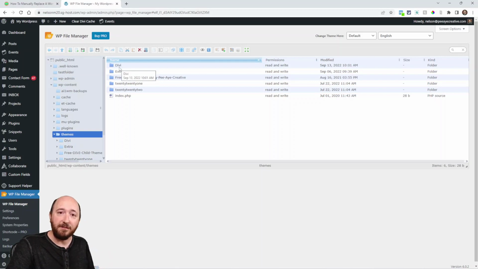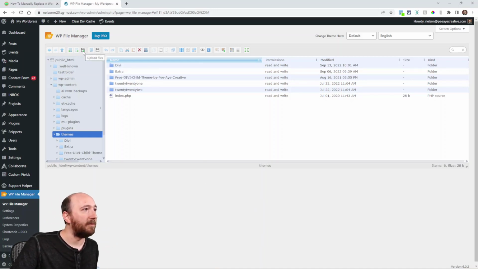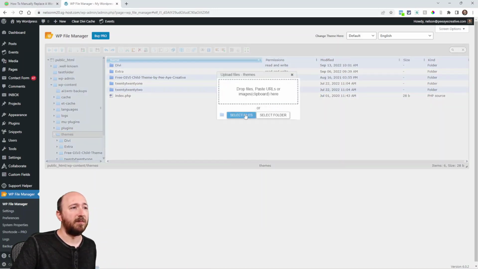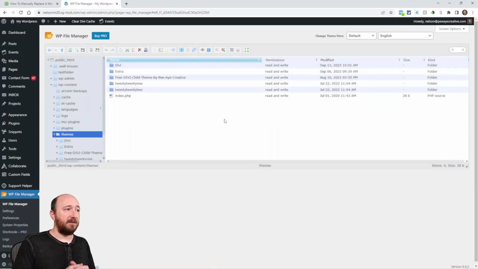Now you'll notice it's not a zip file. The one you would download from Elegant Themes would be a zip file. So you'd have to unzip it, and then you could just replace. So I could come here. What would be the option? This one, I think, upload files. So I could click this and then select the Divi theme, and then it would do the same process, comparing it and replacing. Okay. And again, only do this if you're really comfortable with it. And this would be the same for FTP as well, when you're using an FTP client to manage your files, and you could just replace it like that.